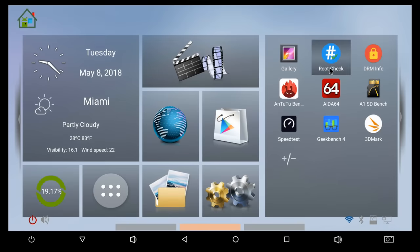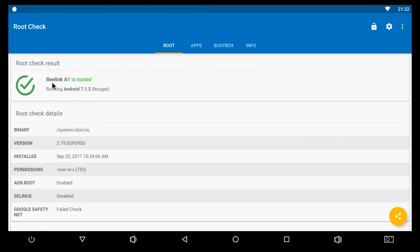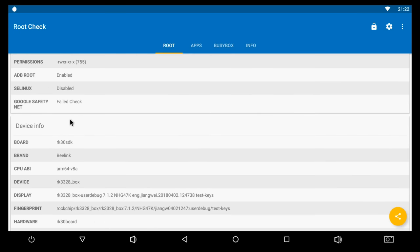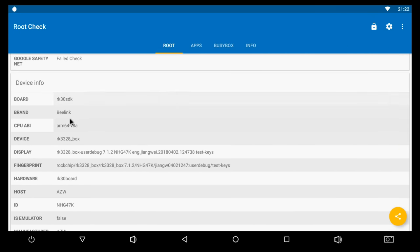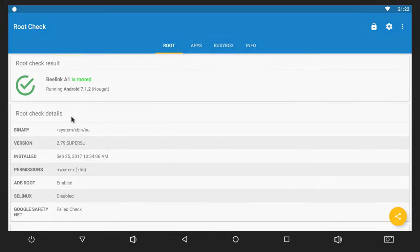So as I proceed, I'll first check to see if the box is rooted. It shows that the box is rooted, running on Android 7.1.2 Nougat. Out of the box, the A1 is not rooted, but after the firmware updates root access is granted. Remember that root access is not necessary to stream free movies and TV shows, however, it is needed to run specialized apps like mirroring apps and keymapping apps.